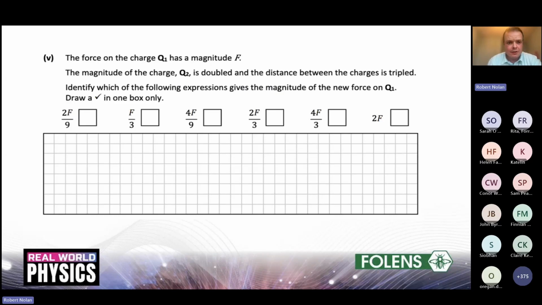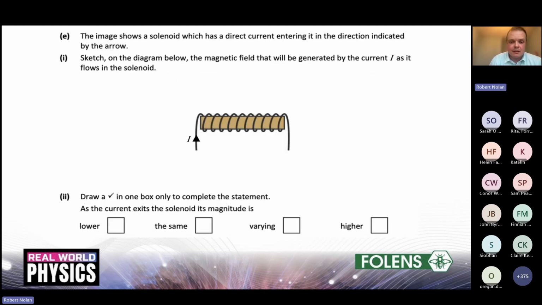Here's another tick the box one that again might be more challenging for your students. I know a lot of you would find it straightforward enough, but it was still more difficult than I thought at first glance. So this one: the magnitude of the charge Q2 is doubled and the distance between the charges is tripled. So it's the first one of these options that you'd want. The box, I presume, is for workings out. It's not clear whether they have to show or justify this, but it is what it is. Again, maybe a little more challenging than it looks at first, I think, these tick the box ones.